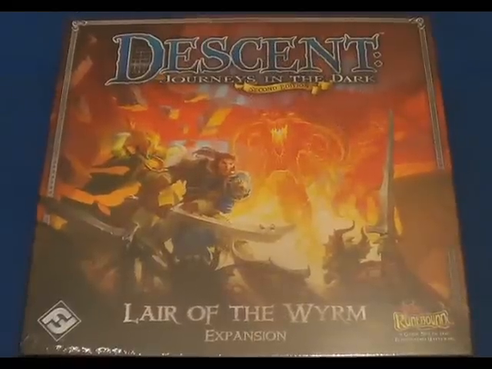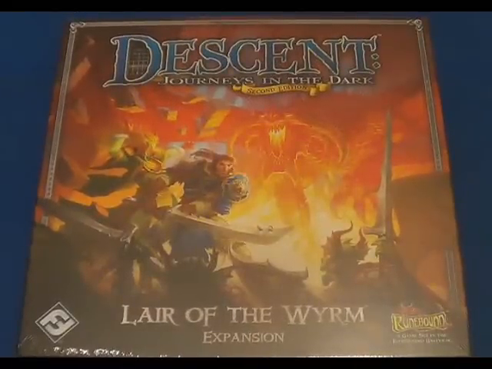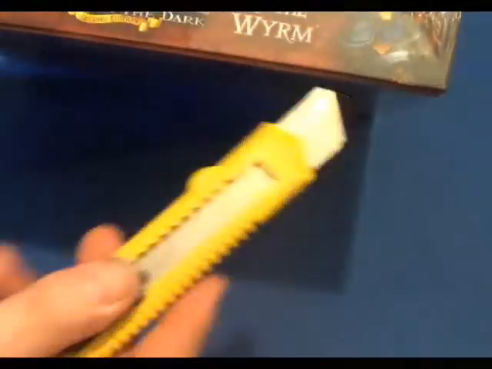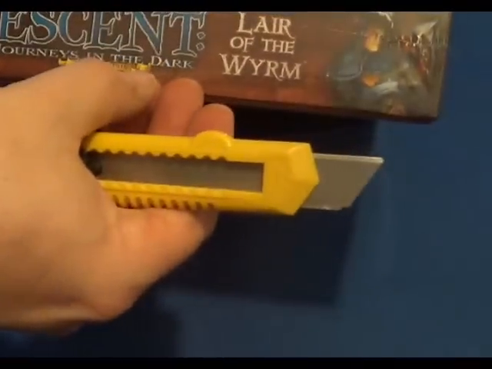And here we are. Yes, it's Descent: Journey into the Dark, Second Edition, and it's the Lair of the Wyrm expansion. So, before I do anything else, I'm going to take my trusty knife. That's trusty knife, not rusty knife. And go along. Actually, I think I missed there. There's not much of a gap in between there. That's better.